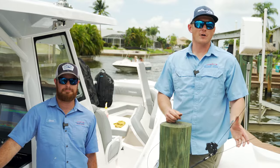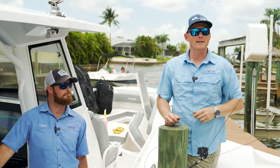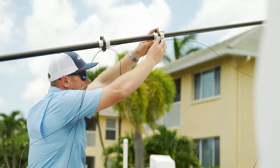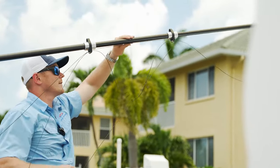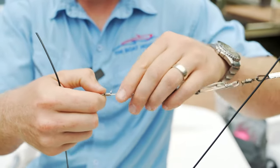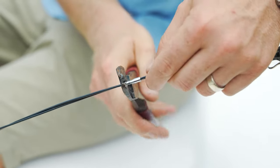The first setup is done — that is your longer outrigger line. Next up we're gonna do the shorter outrigger line for the double setup, and this one's just gonna go through the rollers on the first and second location. The third location is just a single roller just for the longer line. So on this one we're just gonna feed it through those two, do the exact same procedures by putting the clips on there, crimping to both sides, and adjusting them for size.